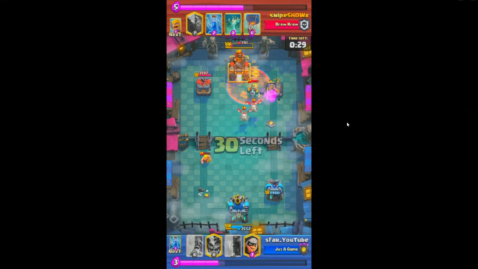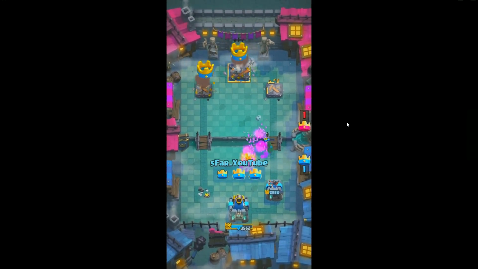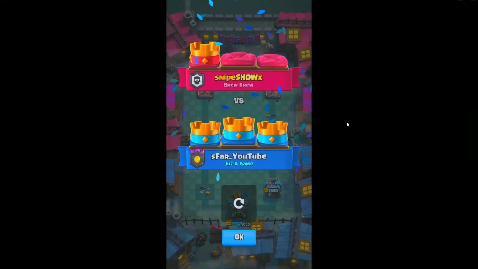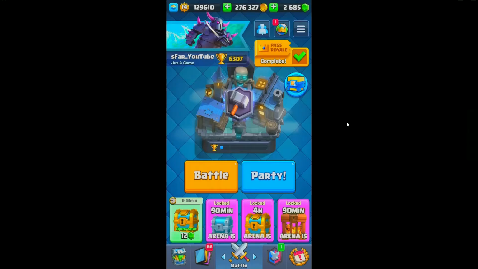Now, I'm very lucky that it got down to Zap range because he probably would have won. Not won, but he would have taken that tower at least. And time was getting really close so that if he wasn't low enough for me to spell cycle, he probably would have came back and won with that last push. But luckily I was able to get the zap and I was able to get the victory.